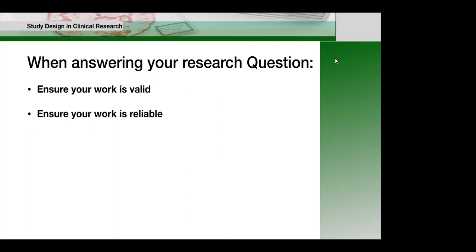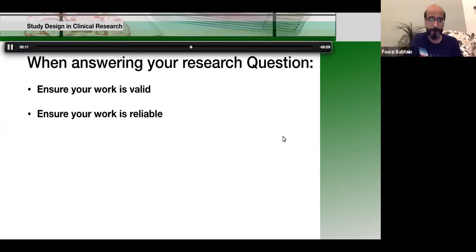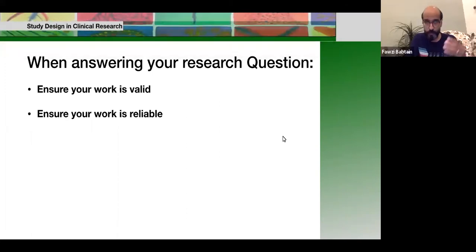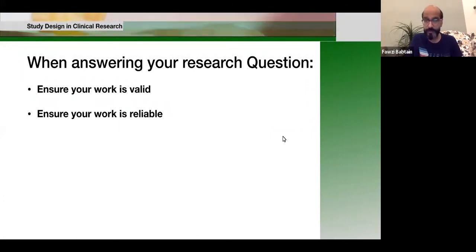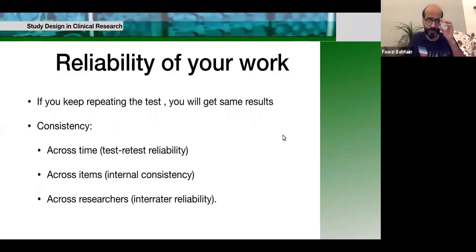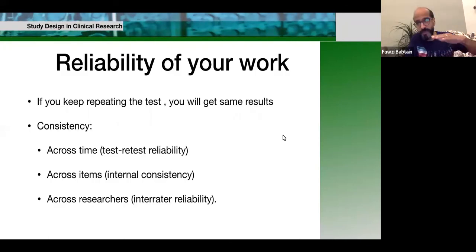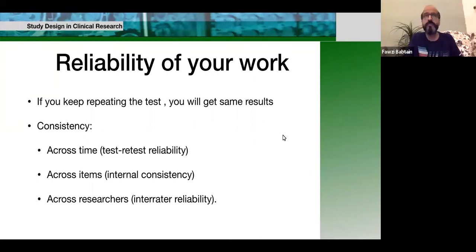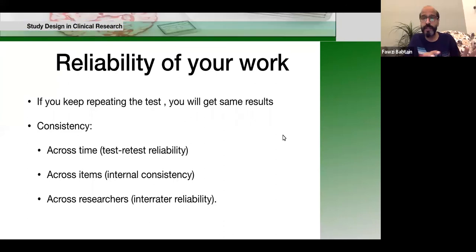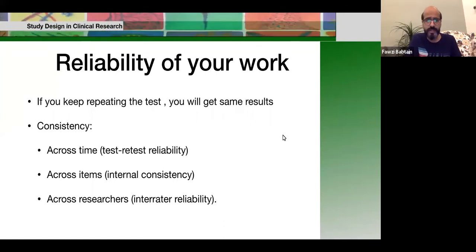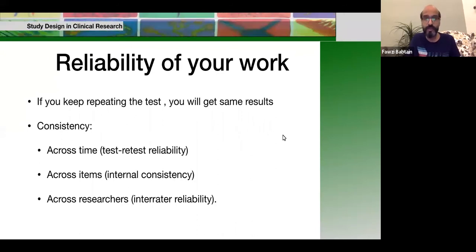It is not a difficult topic, honestly, validity and reliability. As we go through this, you really need to put them in mind so you can come up with good quality work. And even the pyramid of the hierarchy of evidence is more or less affected largely by reliability and validity. So what is reliability? How to make sure you do have a reliable work?